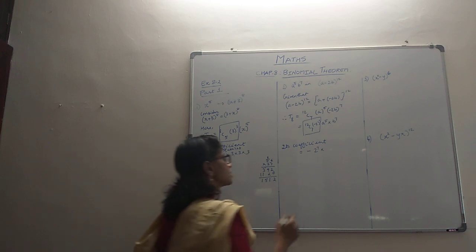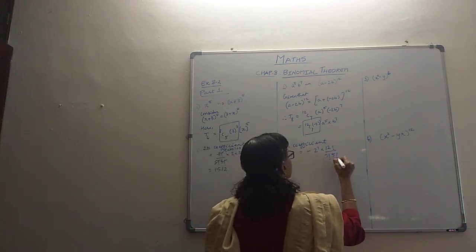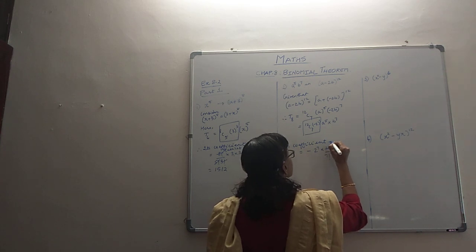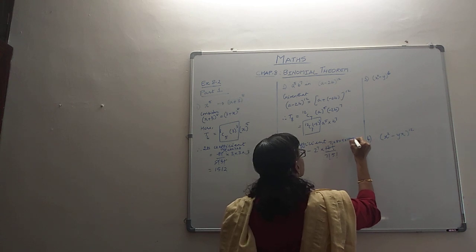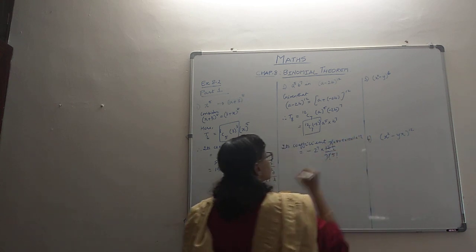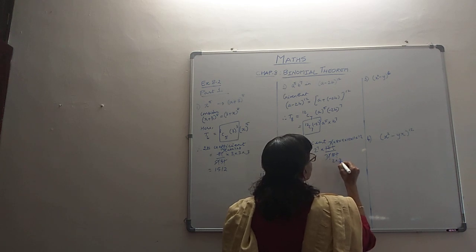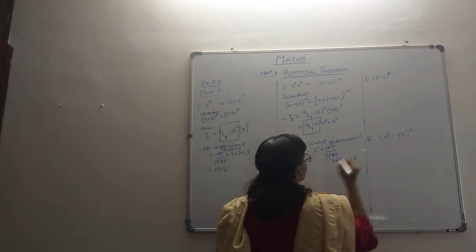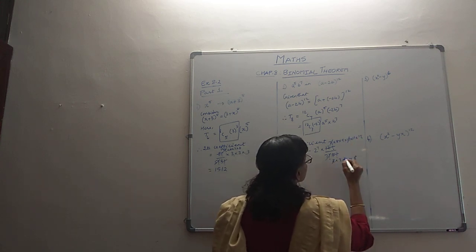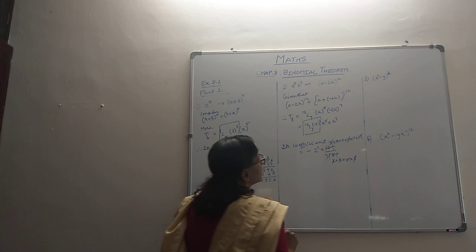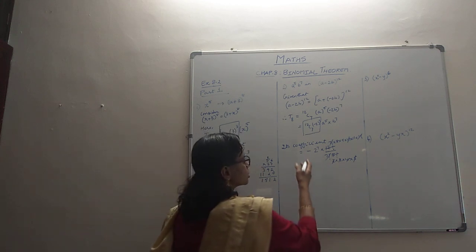12C7. Let's write it: 12 factorial over 7 factorial, 5 factorial. And writing this is as good as writing 7 factorial into 8 into 9 into 10 into 11 into 12, so that the 7 factorials can get cut. And the denominator is 2 into 3 into 4 into 5. What's the advantage? 5 2s are 10 can get cut. 4 3s are 12 can also get cut. Remaining terms we don't have any to cut. We have to multiply and get the answer with this 2 raised to 7.